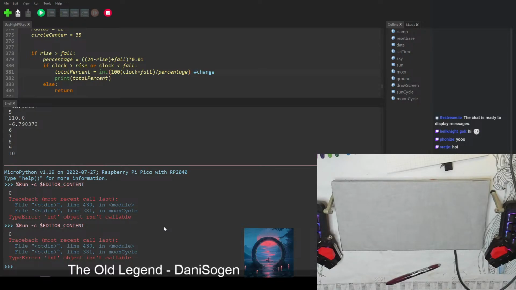What? It didn't need to be an integer before. Why does it need to be an integer now?